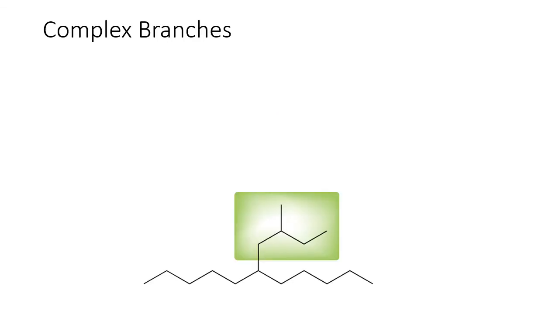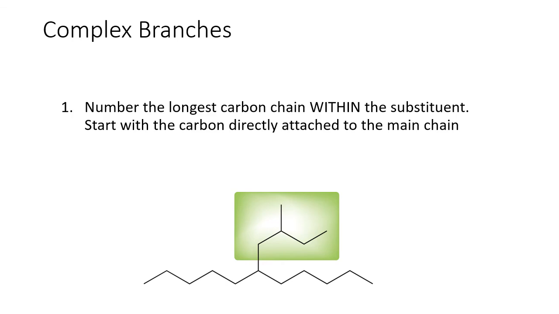One of the last things that we're going to look at when naming alkanes is what you do when you have a complex substituent that doesn't have a common name. So it's not a common propyl or isopropyl, it's not a tert butyl, it's not an ethyl. So we don't have a name for it. And that's when you have these complex branches that we've got to have some rules for.